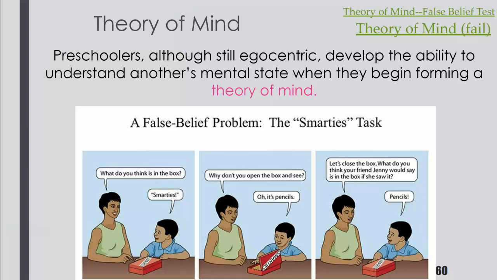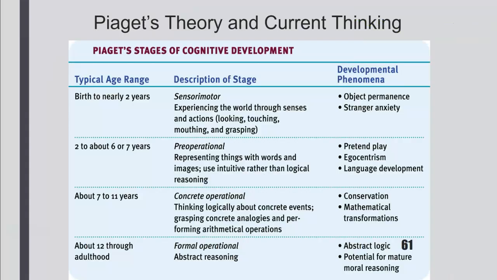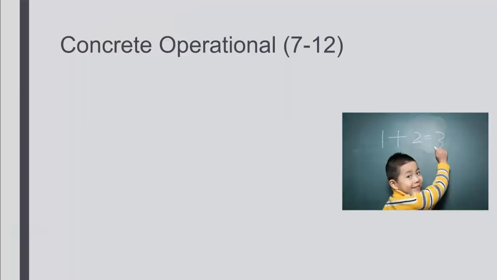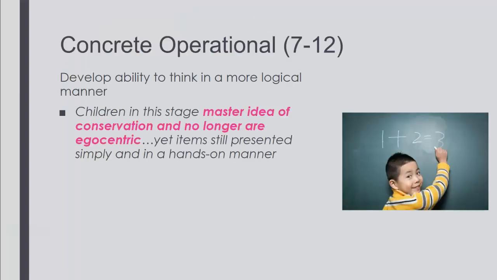Theory of mind is when they are starting to understand that other people can have their own beliefs. We viewed the example where the kids looked at the crayons and candles in the crayon box and the Snoopy doll. But they do not understand yet, until they've reached theory of mind, that other people can think different things than what they think. All right, the next stage is the concrete operational stage, from 7 to 12 years old.